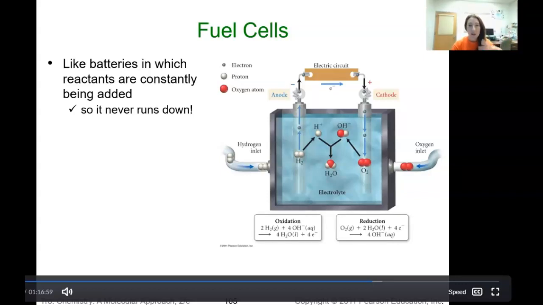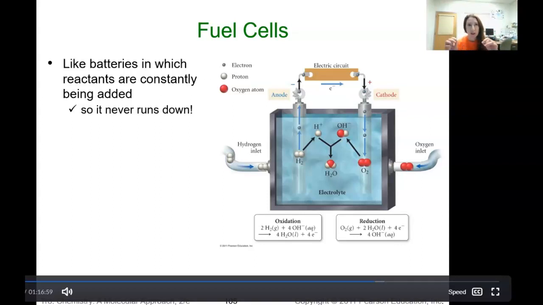So how these hydrogen fuel cells or hydrogen cars work is, instead of gas in your gas tank, you fill your gas tank up with hydrogen. Literally. Now let's think about that. How do you fill a gas tank up with hydrogen? Hydrogen is a gas. How do you make hydrogen a liquid? Crazy high pressure, crazy cold. Really high pressure, really cold.